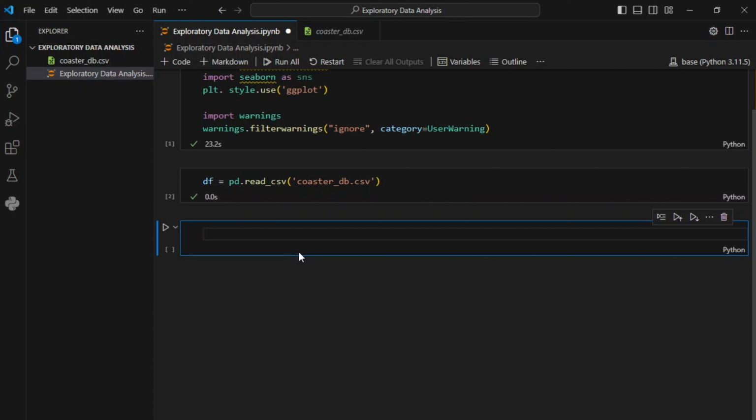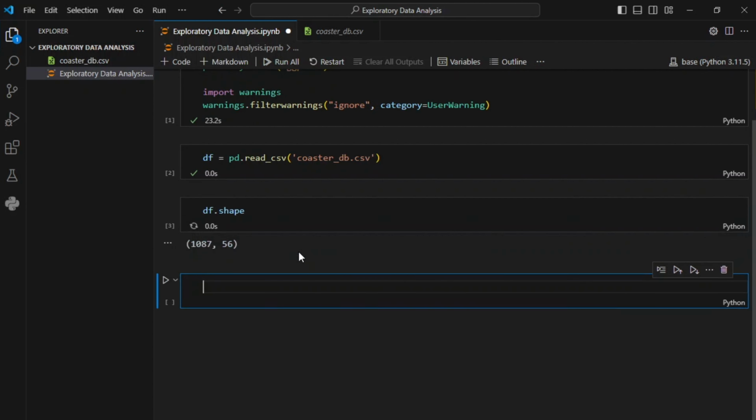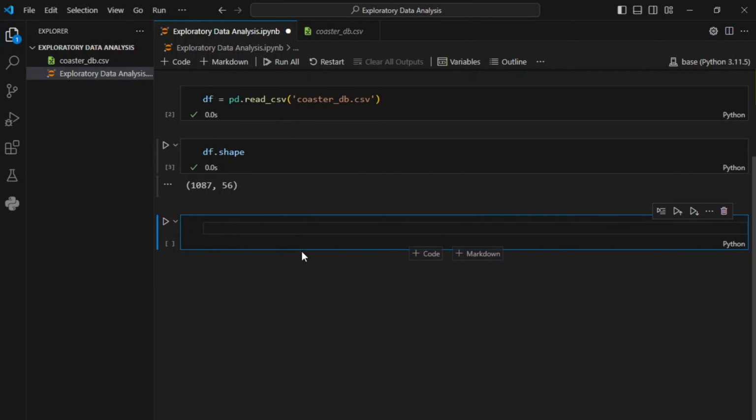Now let's find out the size of our data to see how many rows and columns we have in the data frame. Now let's randomly pick 5 samples from our data frame to get a quick look at some of the data points.